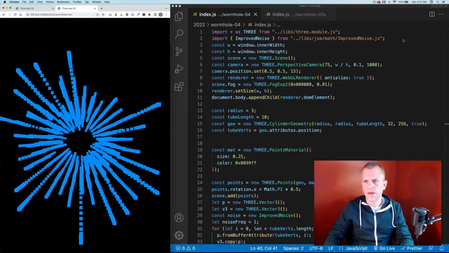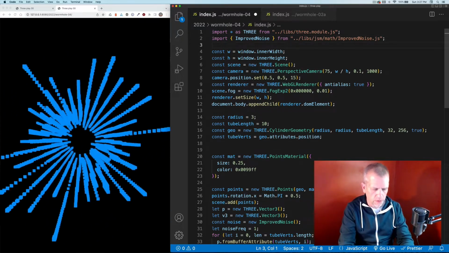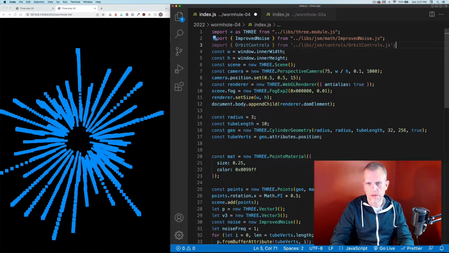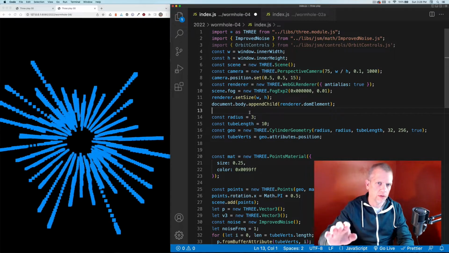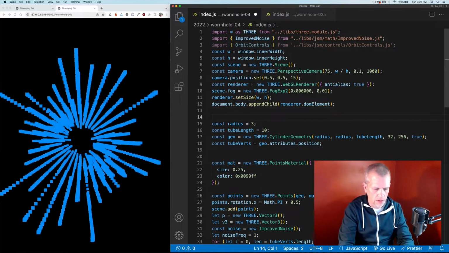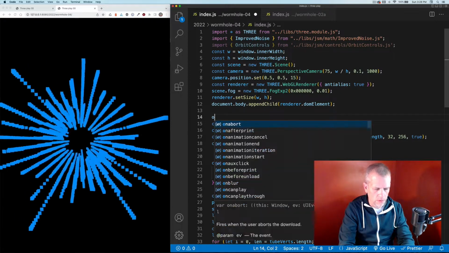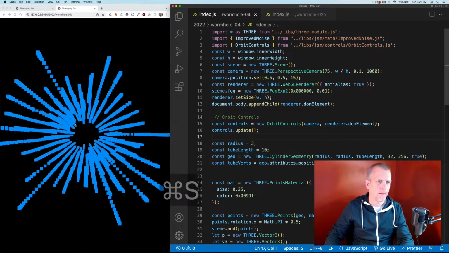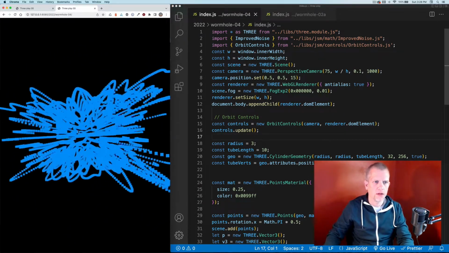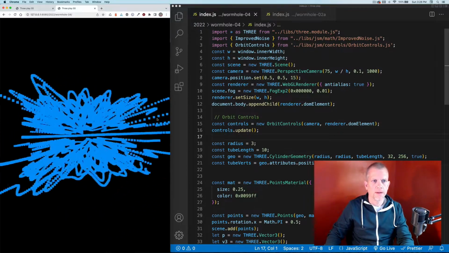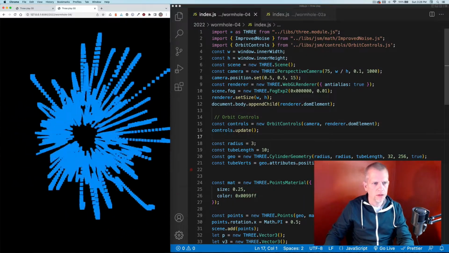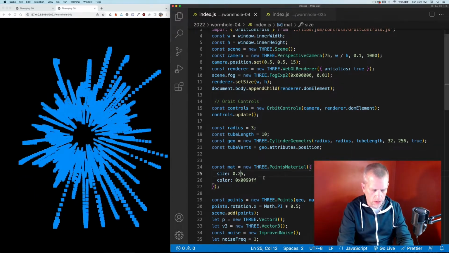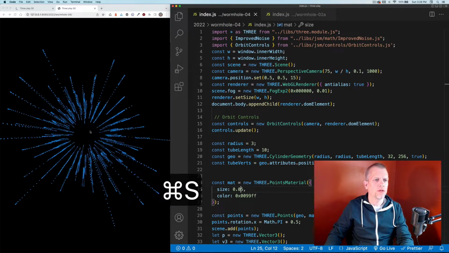I'm going to add my orbit controls, which I have saved as, I forgot what you call it. Inside of VS Code, you can have little snippets of code, and then let's see, orbit init, and it saves you some typing. So now I can kind of look around. Isn't that nice? I kind of don't want the Y to be noisy. In fact, let's make these a little bit smaller so you can see. Like so. Now the points will be a little bit smaller.